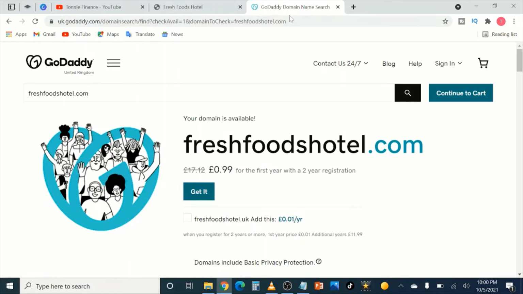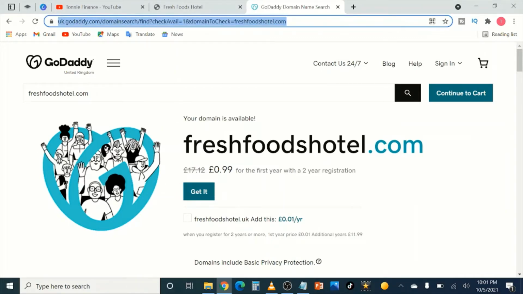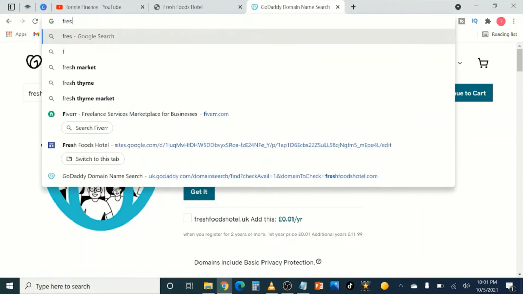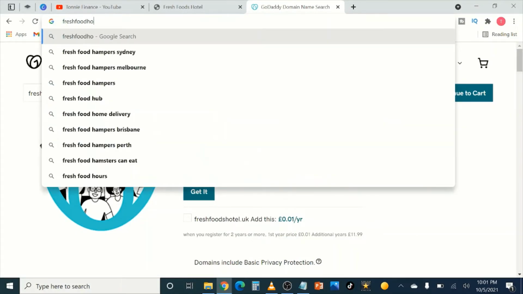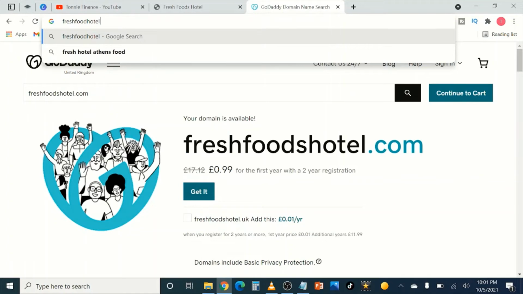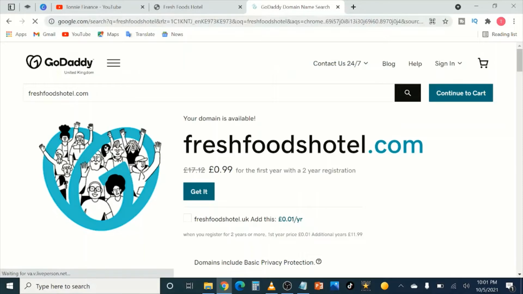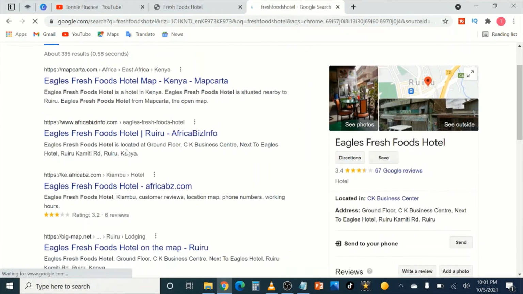So Fresh Foods Hotel is not taken. If you want to go for that domain, it's available. Fresh Foods Hotel. So I just want to check if the hotel is in existence.